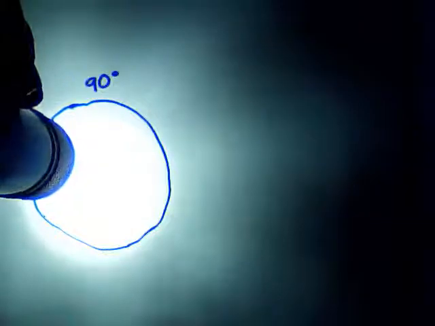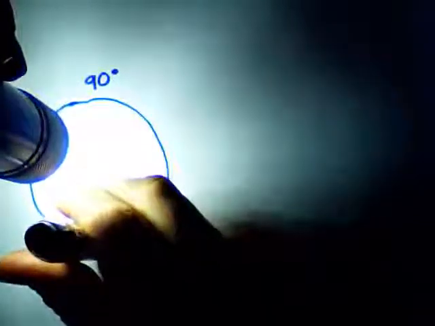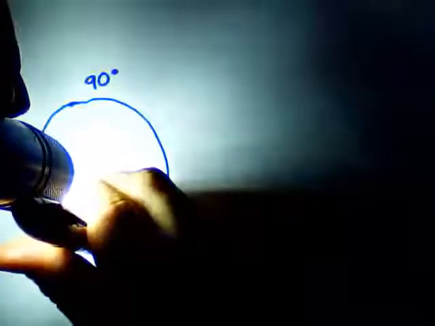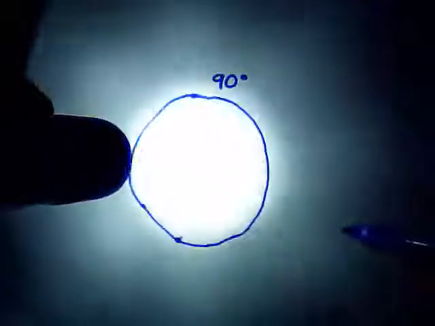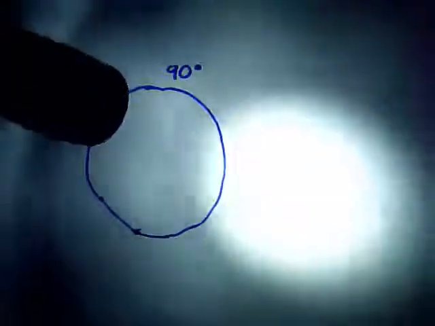Not the best circle. So then I'm going to hold it at the same distance from the page. I'm still trying to hold it at the same distance from the page. But this time I'm going to tilt it. So I want the bottom part to be about the same distance from the page. Okay, let's see. I've got to measure and try and hold my hand still, which is maybe too much for me. Because I need to try and get that inner circle, that bright area, so you can see that bright area right there, I have to be able to trace it on the page so we can compare the areas.